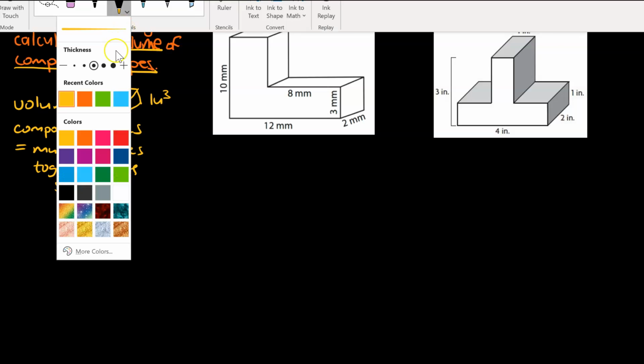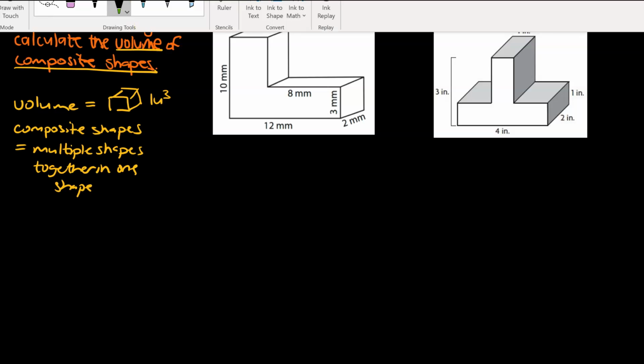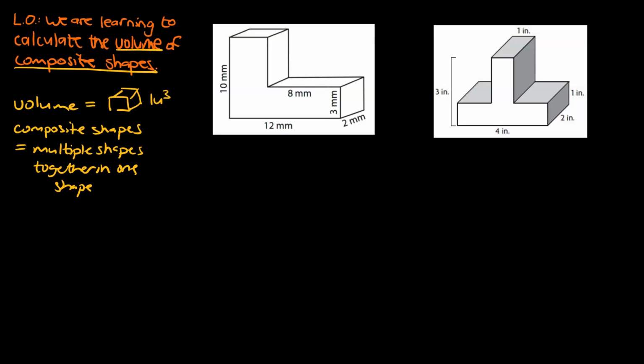So let's get into these. Let's change pen colors. We're going to use green for the first one. The first step is, let's find the volume of the shapes. As I said before, we can chop it down this way here, and find the volume of this portion and the volume of this portion. That's definitely correct. There's often multiple ways of chopping up these shapes. We can actually go horizontally, so the first shape would be a bit smaller, and we can find the base of that shape as well. And if you're really keen, you could chop the top off, chop the tail off, and then find the volume of that leftover third part as well.